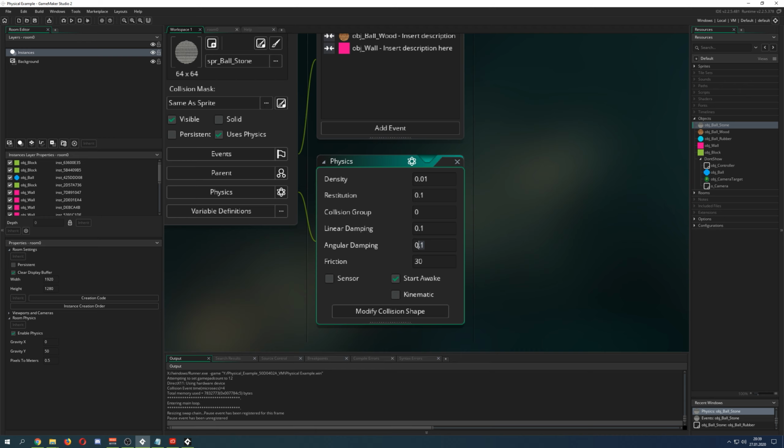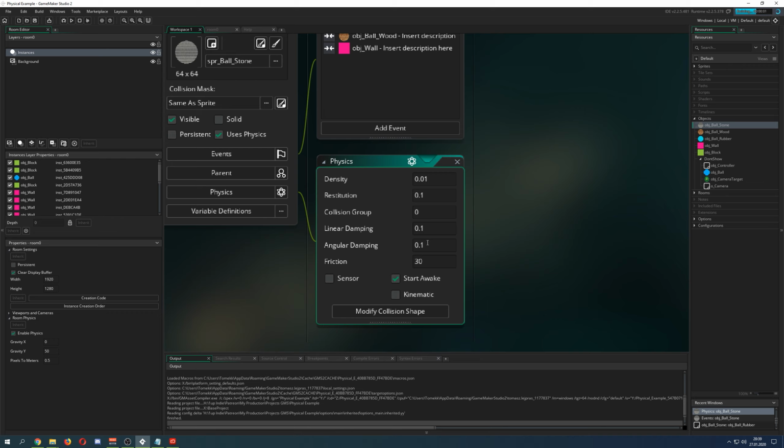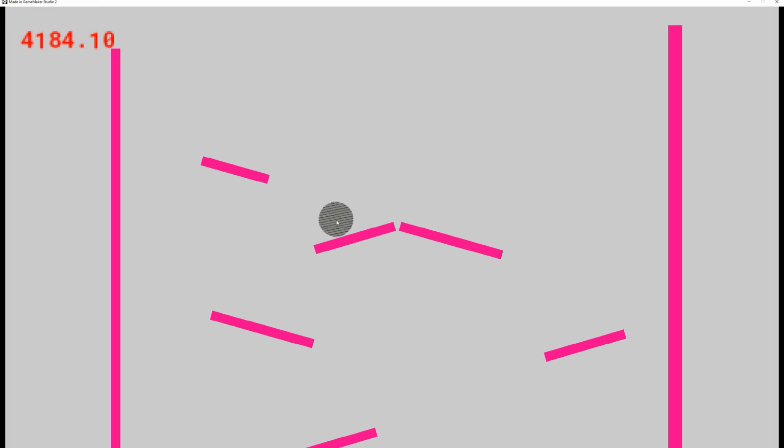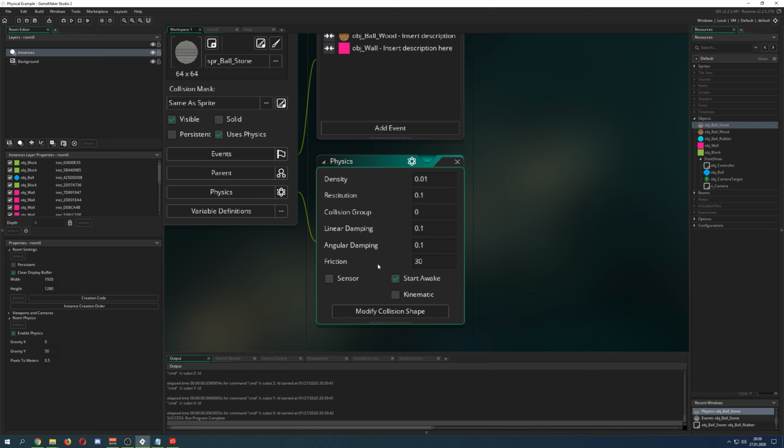Angular damping is, for example, if two instances are hitting as well, but here it is about how well you can rotate. For example, my wood thing has a higher angular damping than the stone thing, because as you can see, it can turn around, but the wood thing can turn around faster. So here, this is the angular, and of course you can play around with the values. And because of that, it doesn't lose its velocity. It can rotate faster.